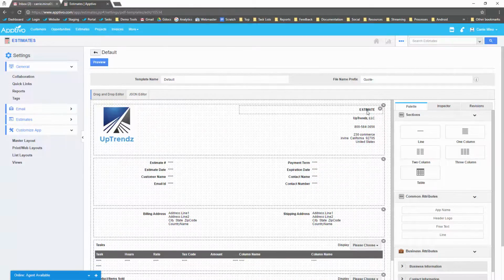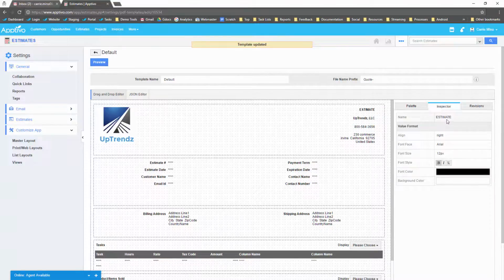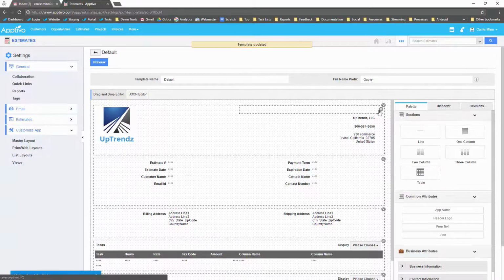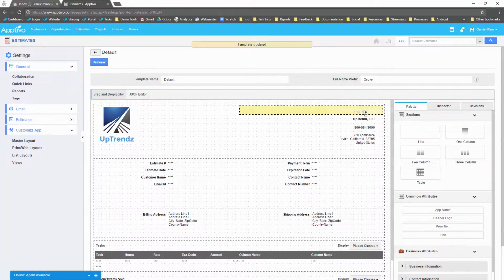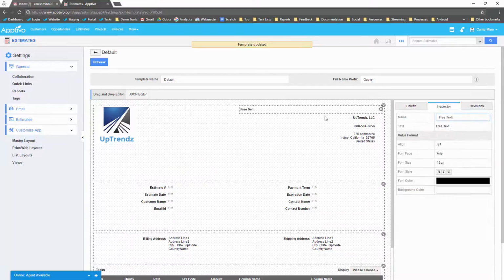We got to change everywhere it says estimate to quote. Now, a lot of the stuff you can just click on and change. This one's kind of like built in there, but what I can do is, here, why don't we delete it? So this is a great example where your free text can replace the purpose. So what we're gonna do is we're just gonna go and move free text right up in its slot. Right when it comes in, it's not gonna look good. It's aligned over to the left.